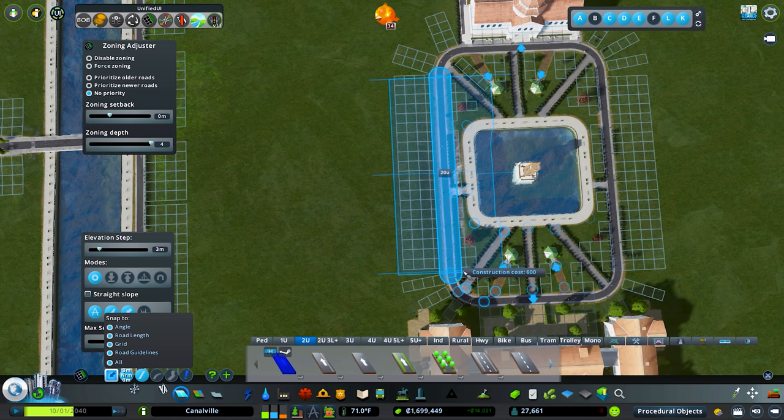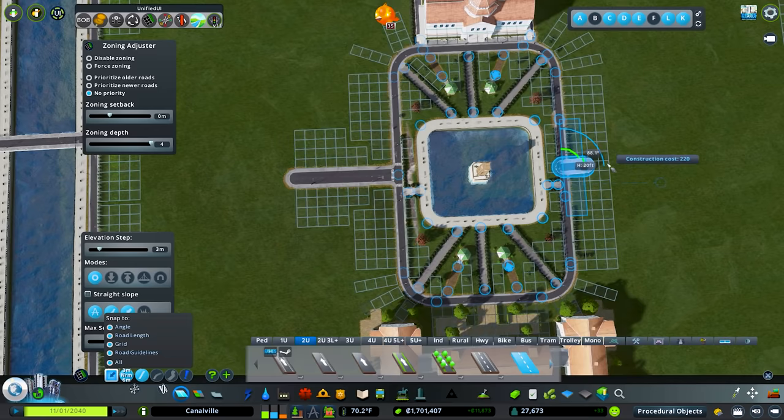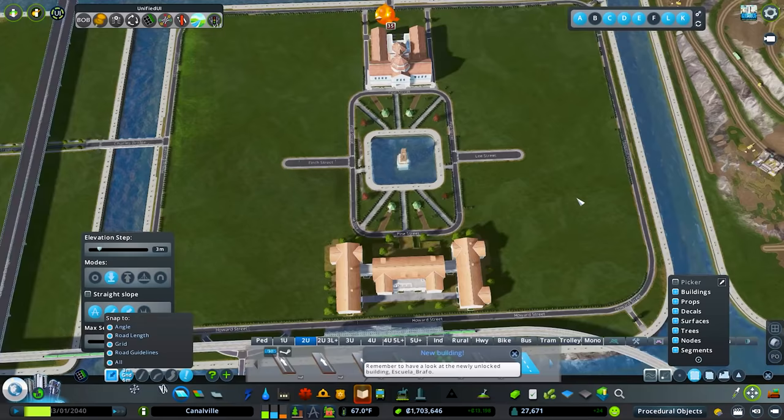We are going to draw a road in here. I want to be in the middle - it looks like it's about 20 units, so I'll go 10 units up, right where that node is. I did the wrong road - we do not need a super sidewalk. So we'll come back over here, go across one square out again. I'm going to upgrade that to a ground piece, then jump into the movement mod, grab the node, and control H at the correct height. There we go.